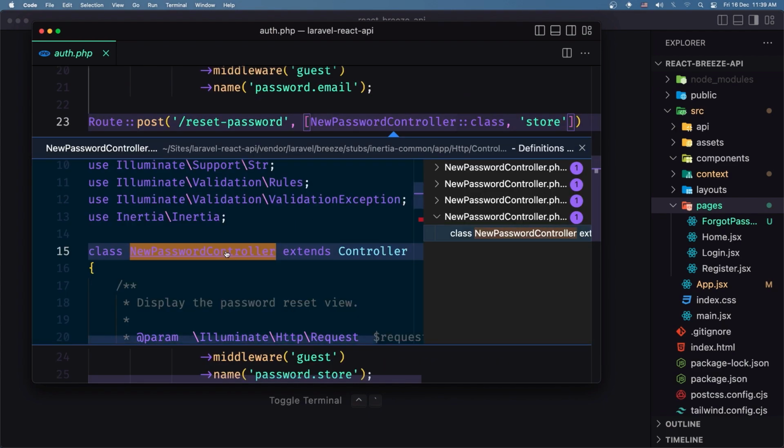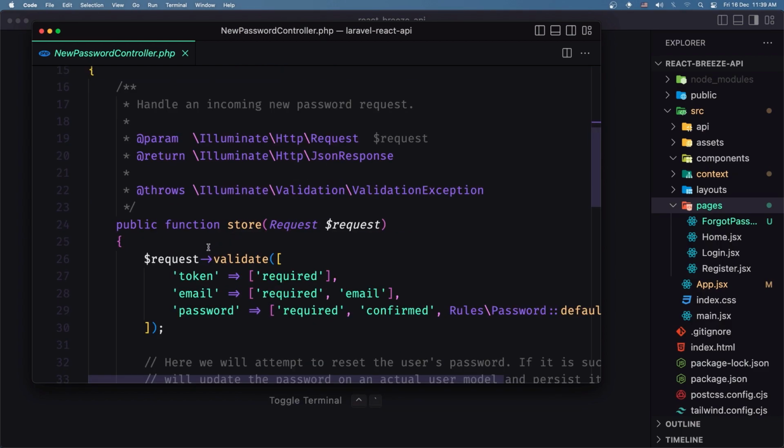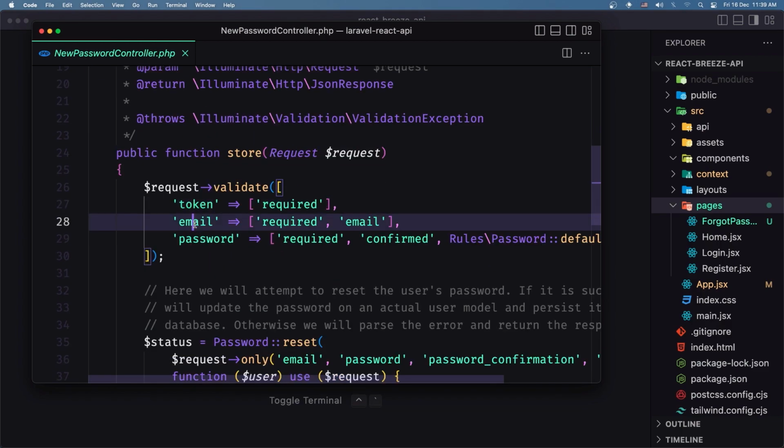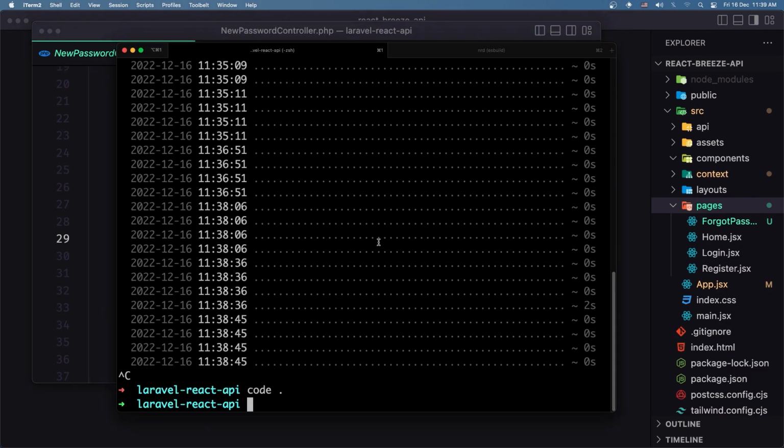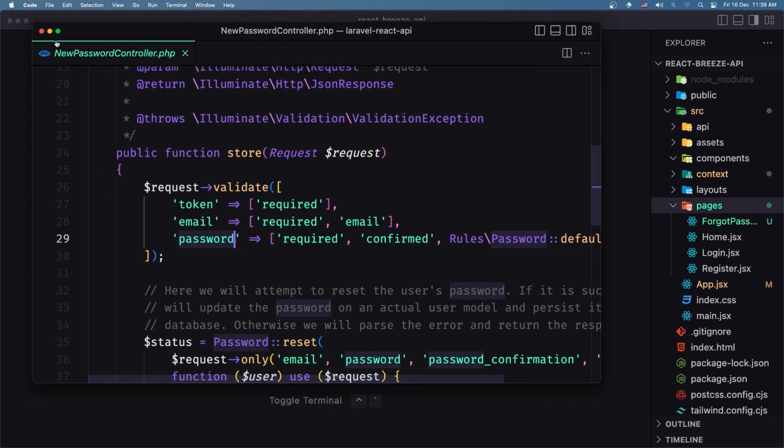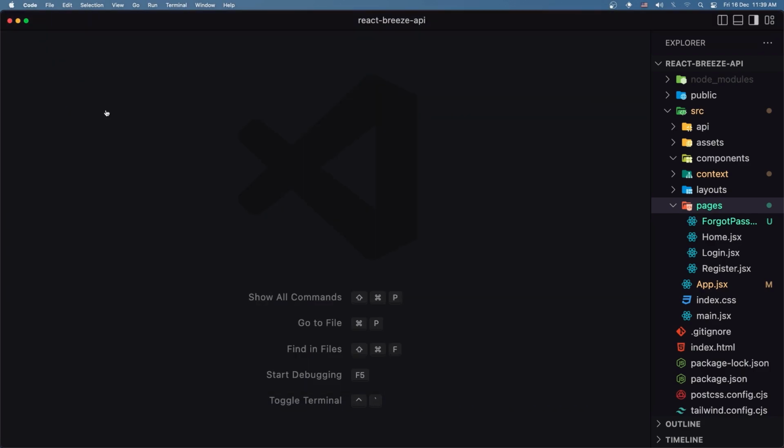And let's open this controller which handles that. We need to send the token, the email, and the password and password confirmation. Let's run artisan serve again. So we need to send the token, which we get here as a param, and also the email we get here, and the password and password confirmation.